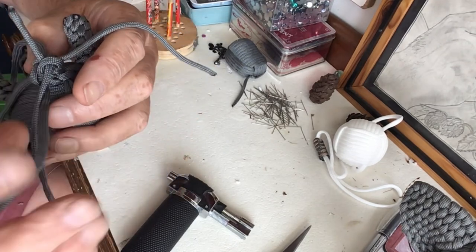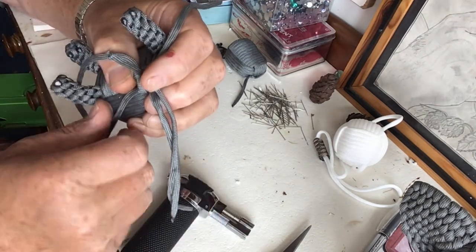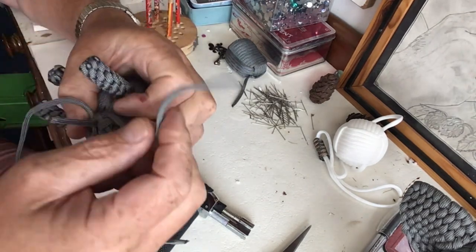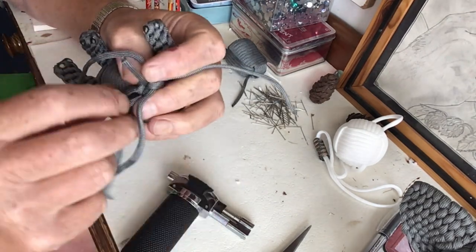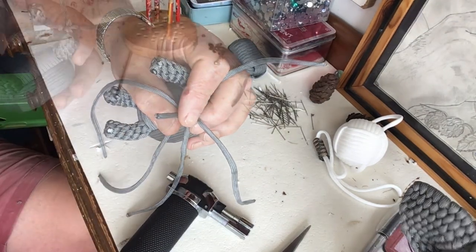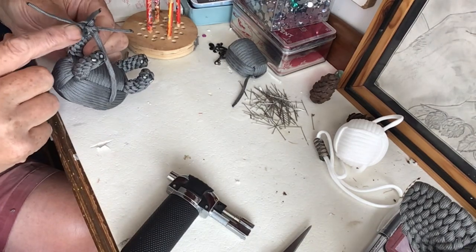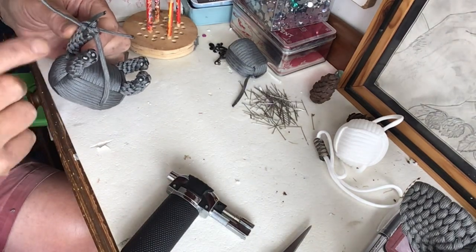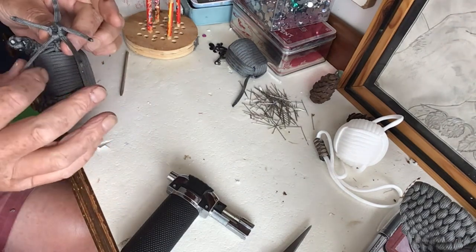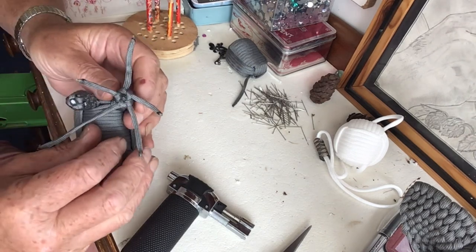So what I'm going to do now is carry on making that leg to a point where I'm happy with it, and we'll cut the ends off together and see what we got. Okay, back to you shortly. Well, there you go. I've come up 2 inches. It's just under 2 inches, but they're all just under 2 inches. You can see that you only have a little bit of cord left.